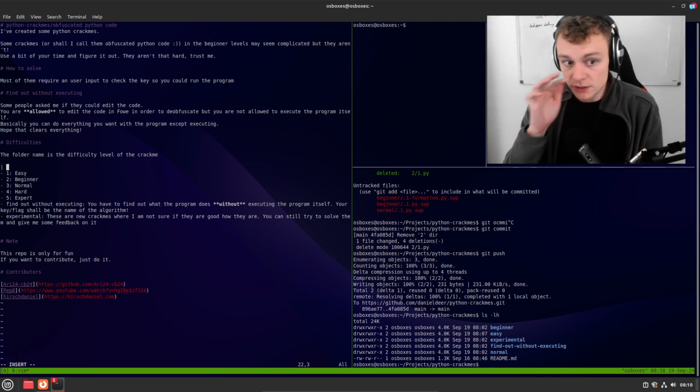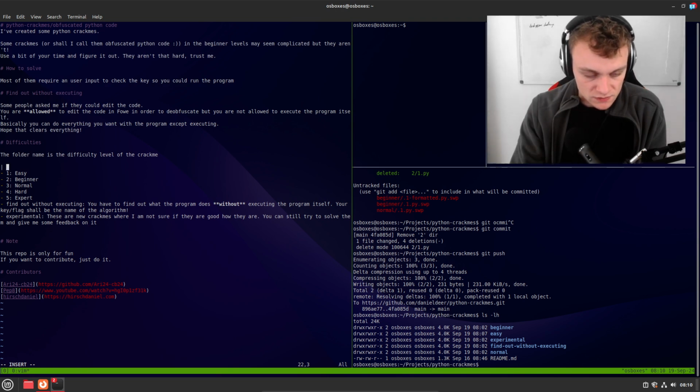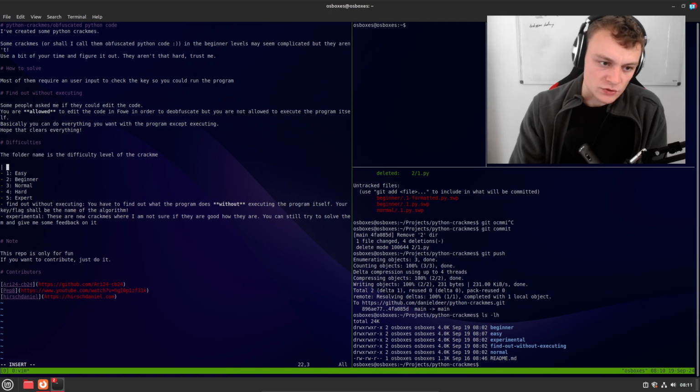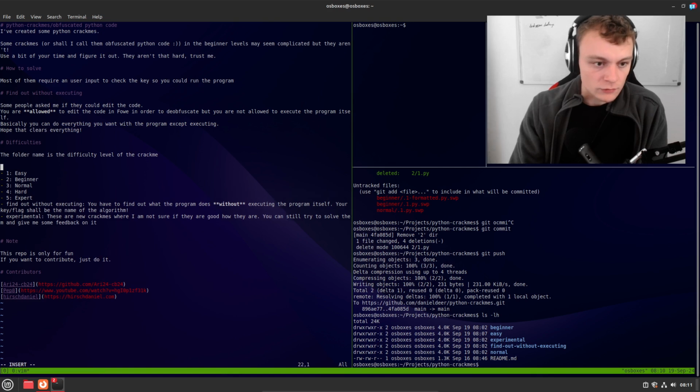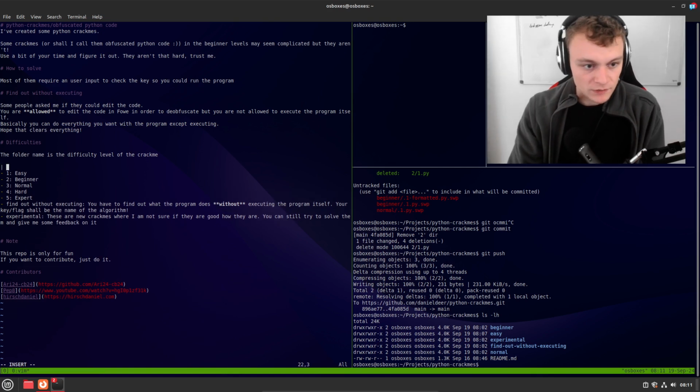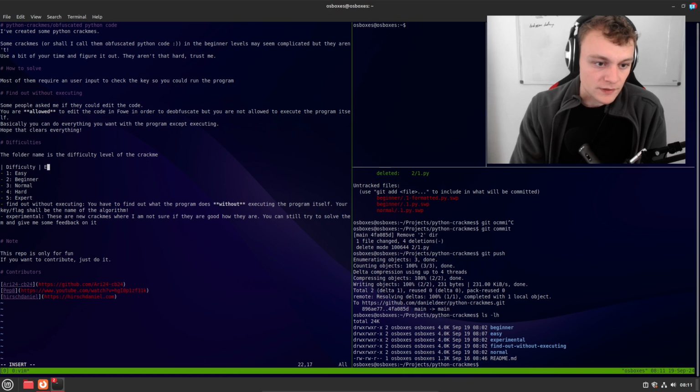Tables in Markdown work like this. You use these straight lines and do the following. I know it should not be in a table. We can remove these numbers here. Oh, wait. No, let's do it like this. So the heading is difficulty and then explanation.